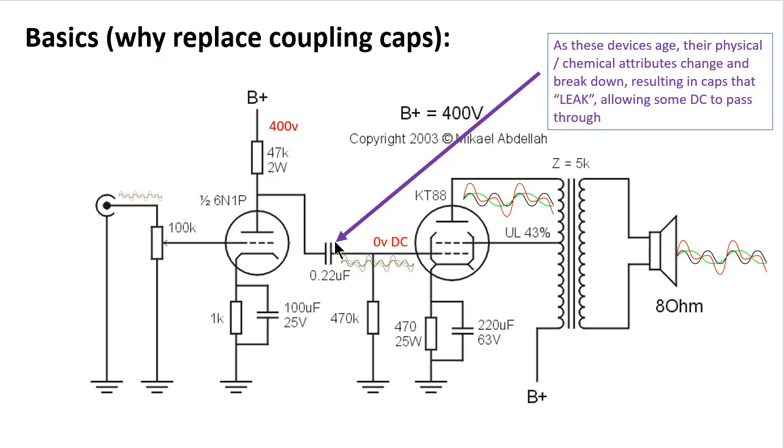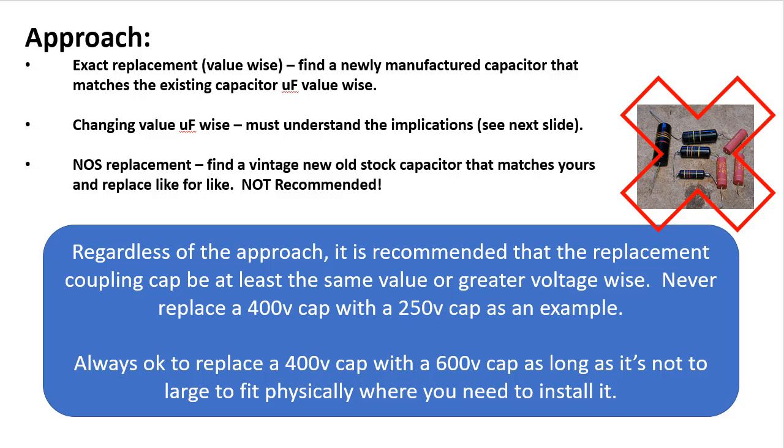If you don't, you run the risk over time of it continuing to break down, continuing to increase how much DC it leaks through, ultimately kind of frying this tube right here and causing you all kinds of problems with your amplifier. All right, let's talk about our approach a little bit.